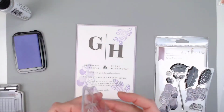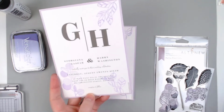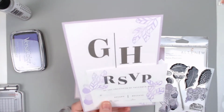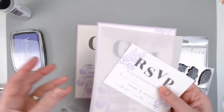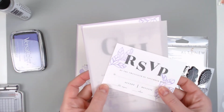So I have a beautiful border around the edge, right? And then this is the finished product. And I have a coordinating RSVP card that I also stamped on. And then they look gorgeous in a vellum envelope, right? So you can put all of this together, add in all your other information, put it in your outer envelope, and get these sent off. So let's take a look at another project.